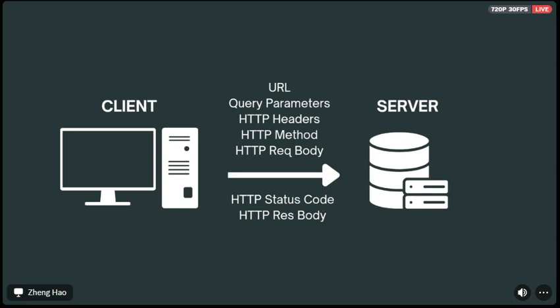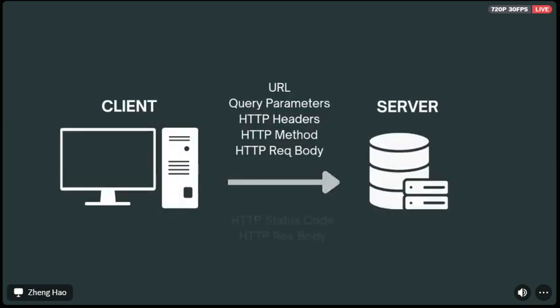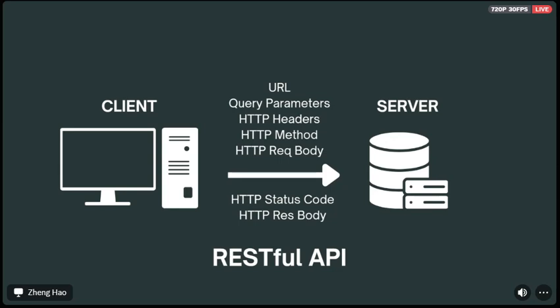So, same thing again, but now we give it a name. So we have API, we have web API. Within web API, we have this thing called RESTful API. You might have seen it elsewhere and you are feeling confused: what is API, what is web API, what is RESTful API? What's the difference?